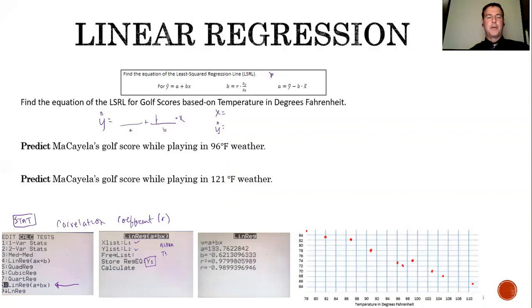So alpha is the blue button. Trace, you're like, where is that? It's on the very top row, almost on the far right, but not quite. Okay, and then usually Y1 shows up. If it doesn't, if it gets you to some weird screen, then you're going to go to vars, yvars, and you're going to hit function, and then Y1. Pause this and make sure you can get to that Y1 one of these two ways, okay?